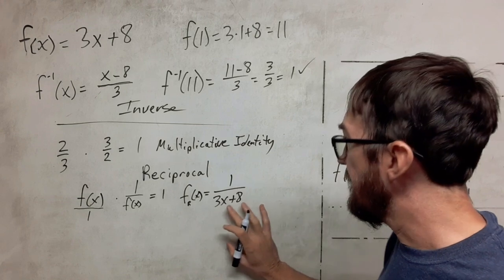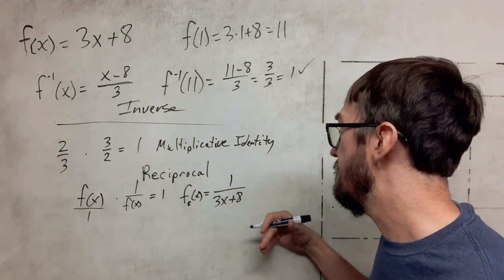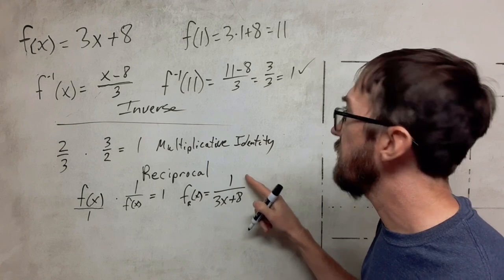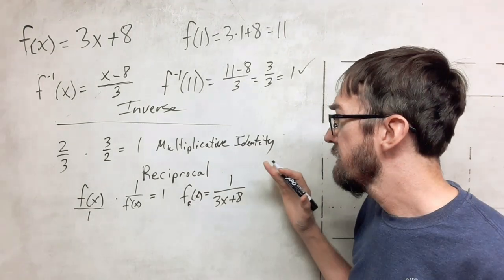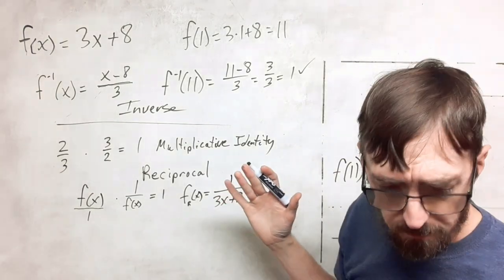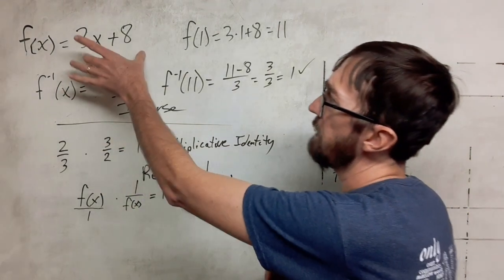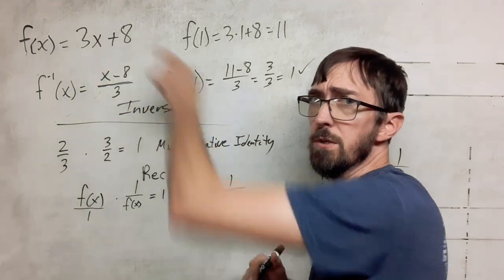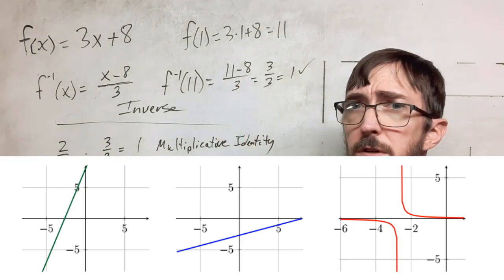At some point, there is an x that we can choose, which will send the denominator to 0, which means that would be undefined at that point. This ends up actually being a discrete function, and these two are continuous functions. So very different in what each of these three functions do as compared to each other. Now, there is a relationship to each other, right? Because we started with f of x, and we built these other two functions based off of what we know of this, all right? But they're doing different things, and the graphs are very different.